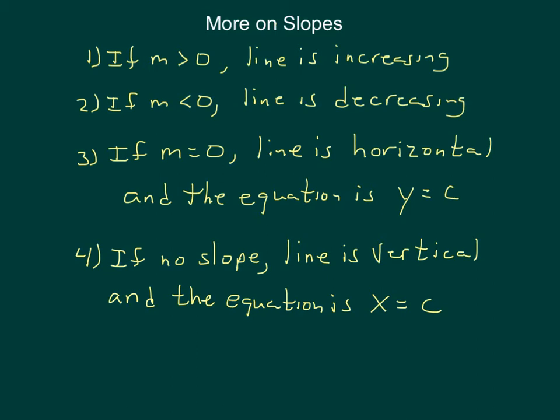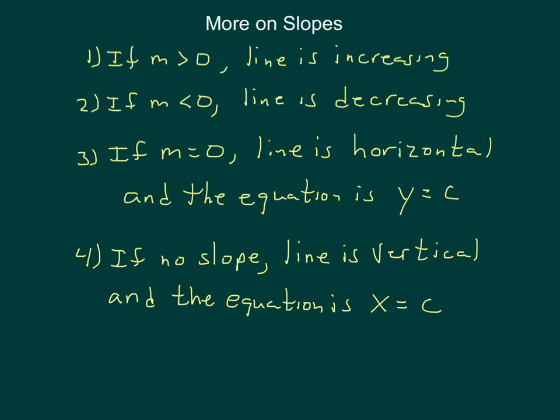If the line has a slope of 0, notice having a slope of 0 is different from having no slope. Having a slope of 0, what you're dealing with is a horizontal line. In that situation, you want to remember that the equation for that line is just going to be y equals c, some constant c. You'll be able to tell what it is by just looking at the y coordinates of the 2 points that you had when you found that slope, because those 2 points have the same y coordinate if the slope comes out to be 0.